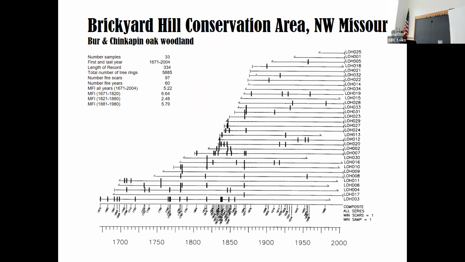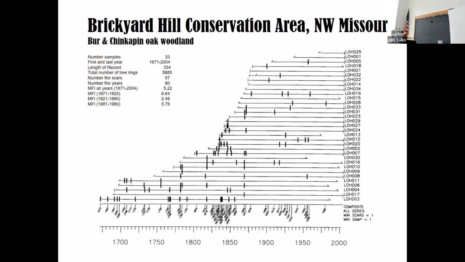Fort Leavenworth was built right across the river in that year right there. Okay, so probably associated with either more people coming, having a safe place, or a lot of conflict. Both of those things were happening. It was a safe place, and there was a lot of conflict. You can see that there's a little lag in fire here, and we actually get a little bit more regeneration starting with some of these trees following that frequent fire.